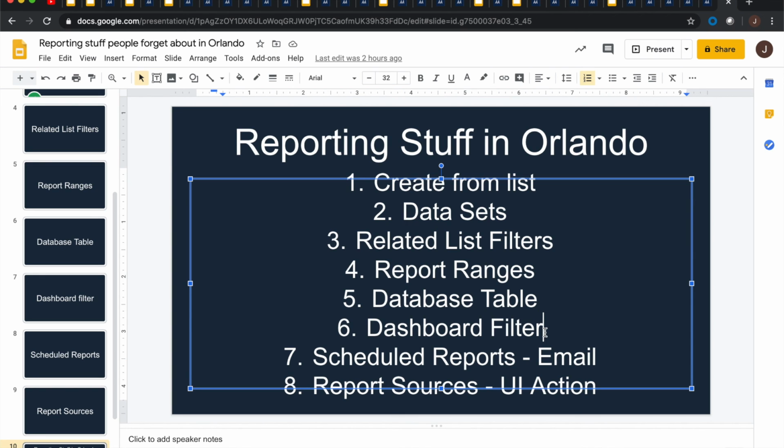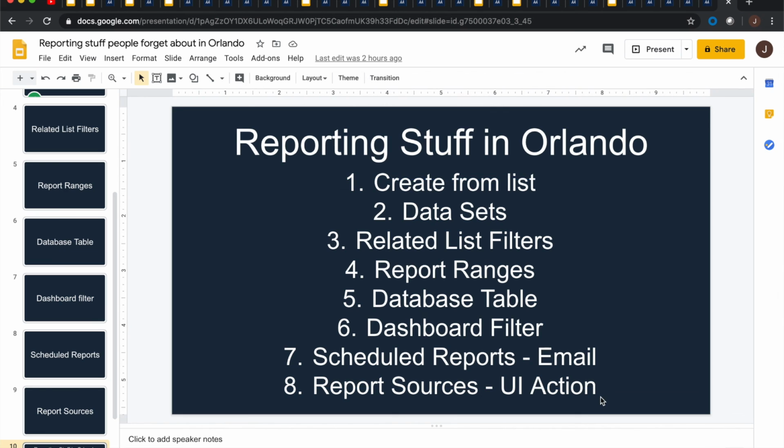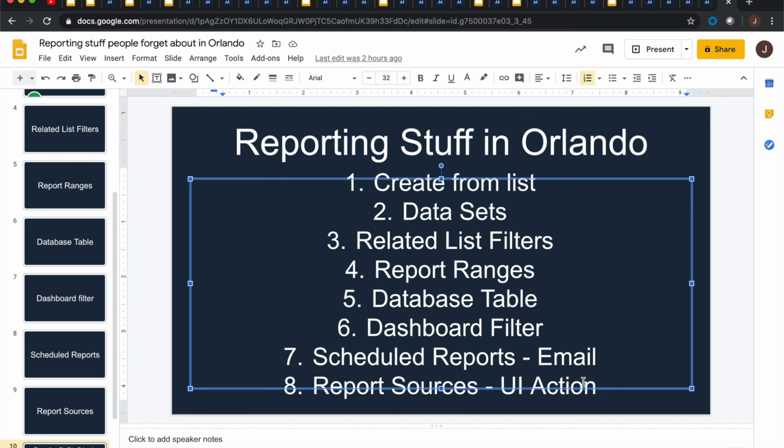Talk about our dashboard filter with the pie charts there, donuts, semi-donuts. We have our schedule report, and I put a little note here for the email just to make sure, as a reminder, I showed you how to remove that email address just in case you get the same requirement, because I've already had it from at least 3 customers, so I just want to make sure you're taken care of too. And our report sources and that nifty little UI action that'll show us the reports that are using that report source.